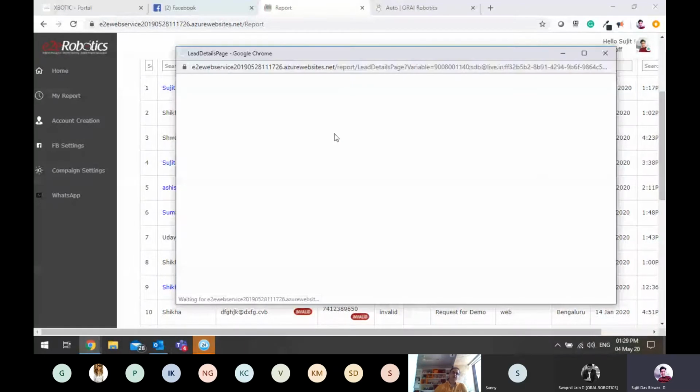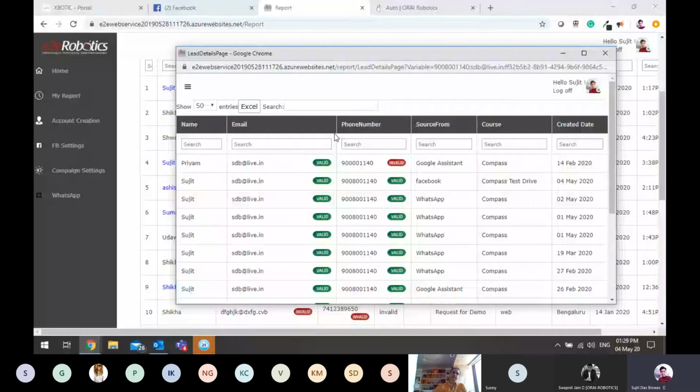We don't allow brands to exchange information. So let's assume there is a business; ORAI can work within that business. Currently, if you see, Sujit has come from WhatsApp, from Google Assistant, from Facebook, a number of times looking at this product on these dates. It's very specific to one product only. We don't go across businesses. Other businesses we are not allowing currently.